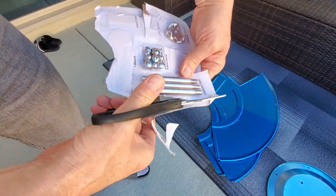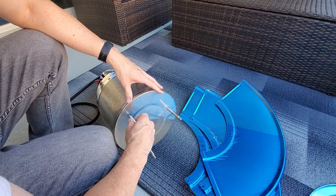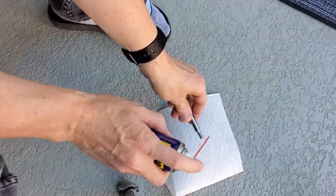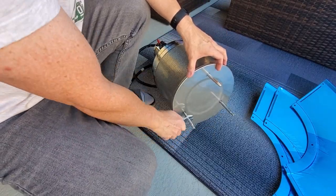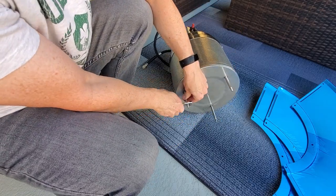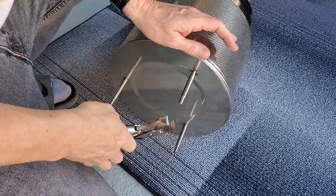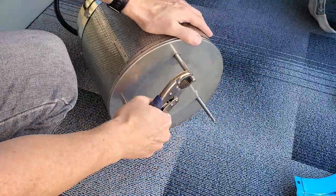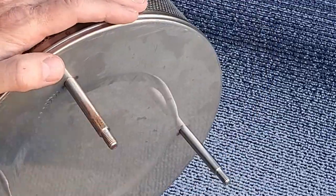Now we'll add the three reflector studs to the top of the head assembly. To be honest, this part of the assembly was back-breaking. Only one of the three reflector studs went in easily. The other two would only screw in about halfway and then go no further. I added WD-40 and that didn't work. I used regular pliers and got the second reflector stud in, but the third would not budge. I broke out the vise grips and after about 20 minutes, I was finally able to get it screwed all the way in. There was obviously a flaw in the screw holes on the head assembly, so I'm not sure if you'll encounter the same problem — but if you do, use pliers or vise grips.